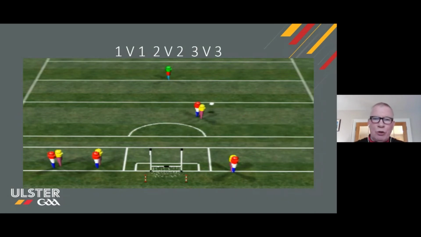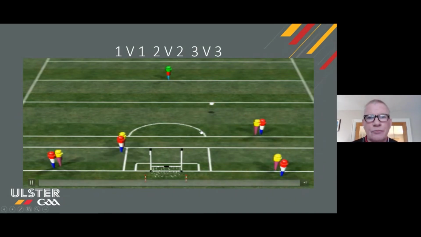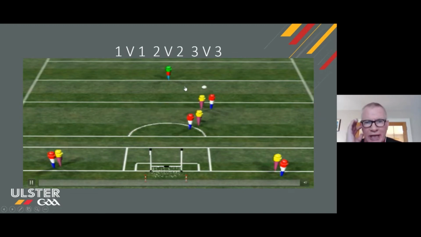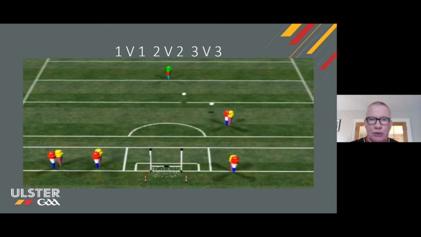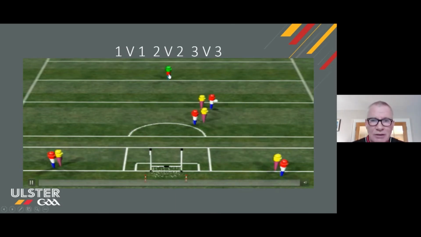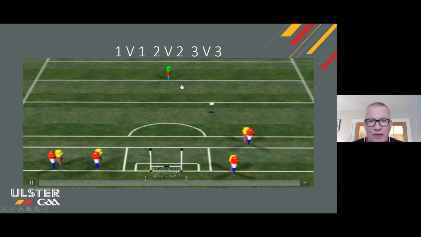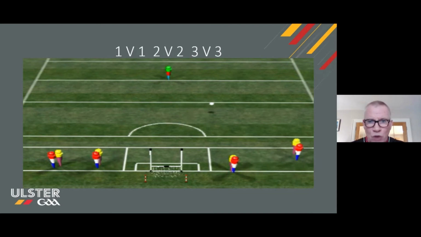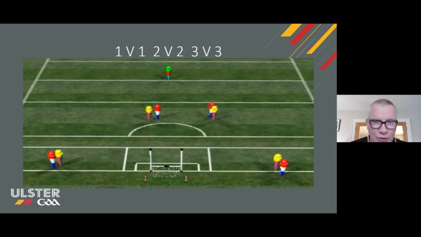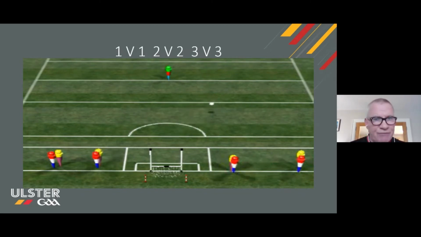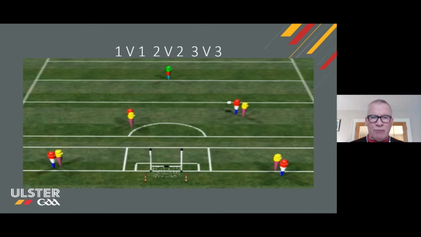One last thing you could do is, instead of playing the perfect ball all the time to the forwards, and that's what you're doing in that game, the coach who's standing out in the middle of the field or out in the 65 is waiting for the forwards to move and to play the perfect ball. And so it's very hard for the defenders. But what I would say is mix it up. If the forwards don't move in 1 or 2 seconds, play a 50-50 ball on, play a 60-40 ball on, play a 40-60 ball on to see how the forward does. The forwards are not going to get a perfect ball all the time, so they have to be able to fight for the ball.